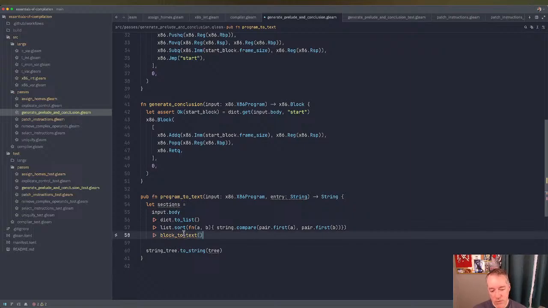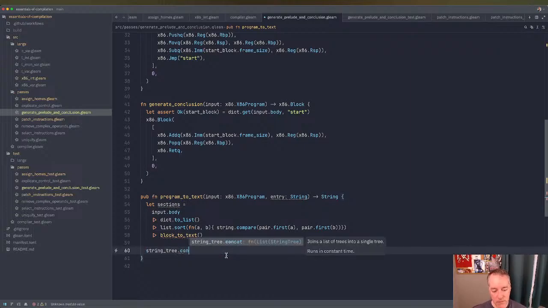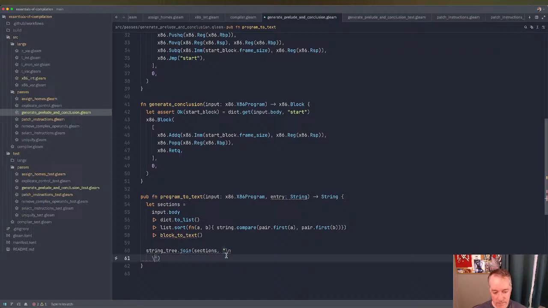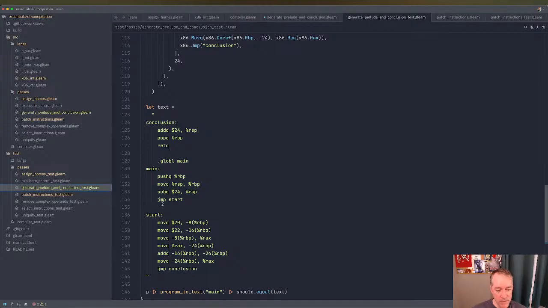And those should return string trees. And then I think what we'll do is join sections with blank lines, right? Because we wanted blank lines in the output here.